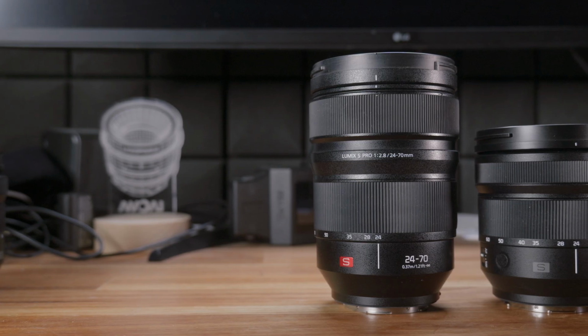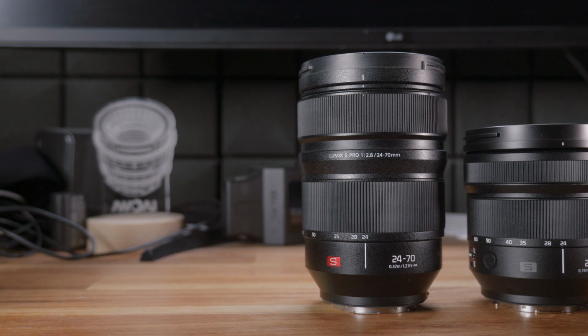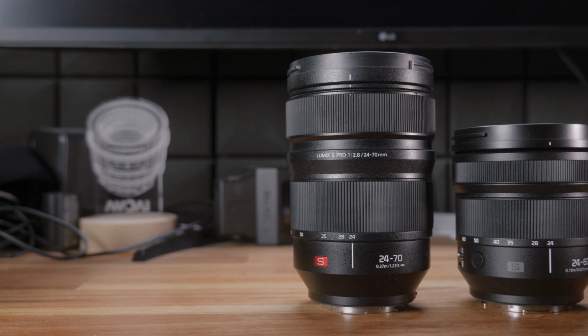Today we'll have another new lens from Lumix. This is the Lumix S 24-60 f2.8. It is a very compact standard zoom lens with f2.8 constant maximum aperture. It is a lot smaller, lighter and cheaper than the Lumix S Pro 24-70 f2.8.